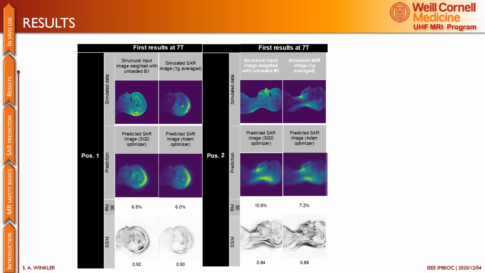Same for a different position. You get a hotspot here for the SAR around, maybe the thyroid or something, and you get those nicely depicted here along with the hotspot in the neck. The errors are 6% and a maximum of 10%, which is working out nicely for our first study as well.